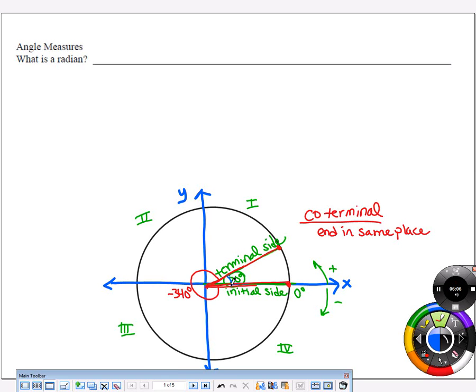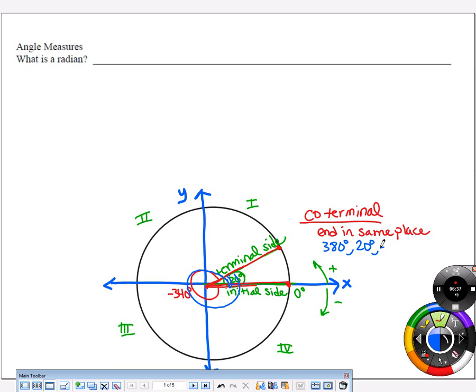And we want to go positive, right? So say I start here, I'm going positive. I don't want to stop there because that's the same as 20, so I'm trying to create a different way to get there. So let's say I keep going. Then I could end there after I've lapped around the circle one time, right? How many degrees would that be that I traveled in total? So I went once around the circle and then a little extra to get back to that same. So 380, okay?